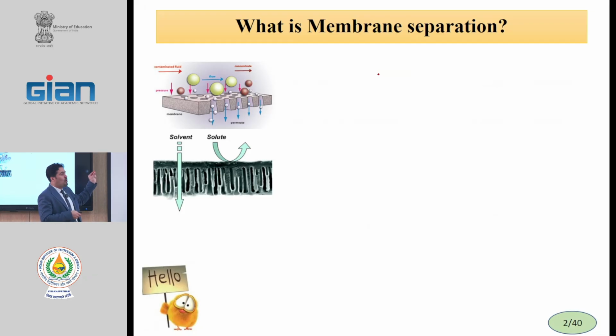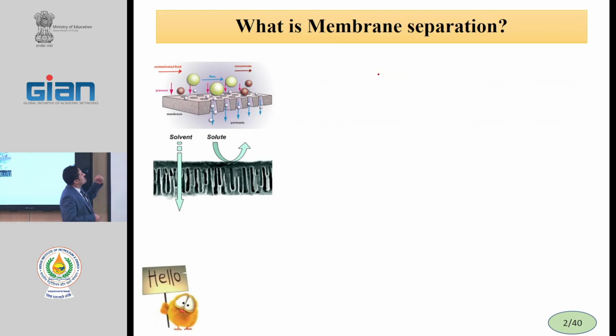Therefore, the pores of membranes should be much smaller than those of filters. Usually, filters have pores of 200, 300 nanometers, but most membranes have a pore size less than 100 nanometers. Therefore, we can say a membrane is a nanotechnology because we can produce pores on the nanometric scale.